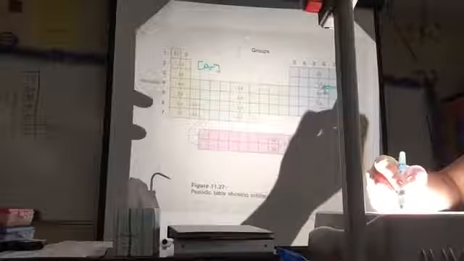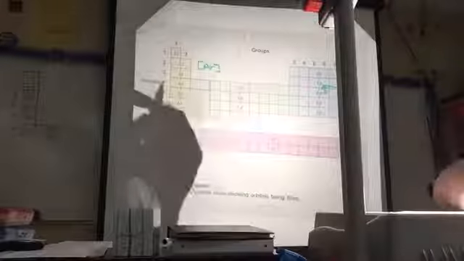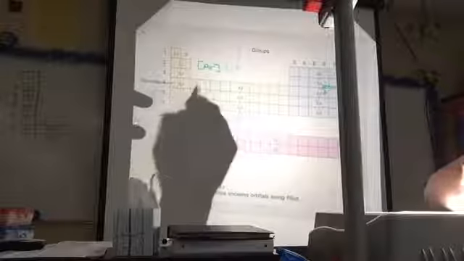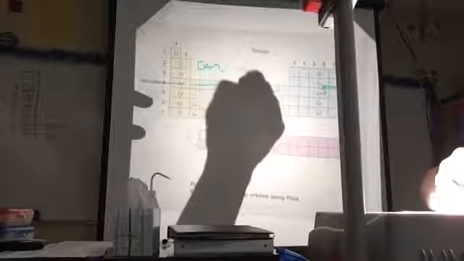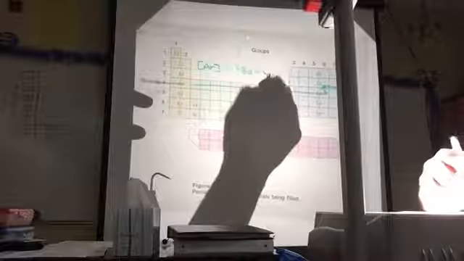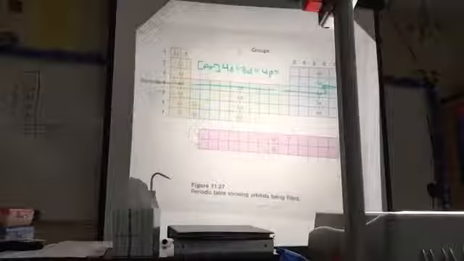You go up a row and over to the nearest noble gas. But then you leave the noble gas and go to 4s2, 3d10, and then 4p4. That is the abbreviated version for selenium.